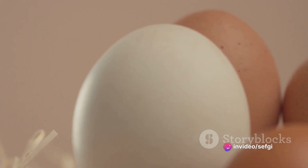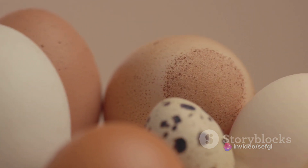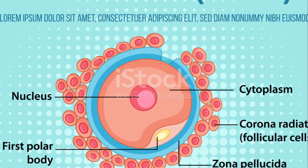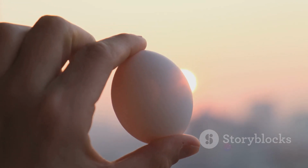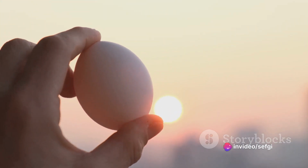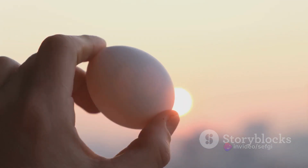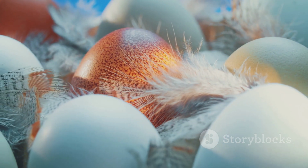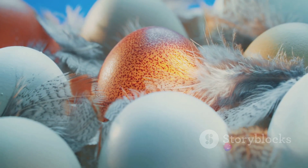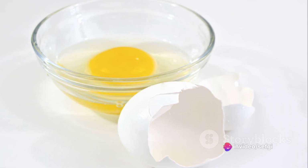Despite its solid exterior, the eggshell is no fortress. It's more akin to a porous sponge, teeming with microscopic pores invisible to the naked eye. These tiny pores, numbering in the thousands, serve as gateways for the exchange of gases. They allow oxygen to seep in, vital for the chick's development, while letting carbon dioxide, a waste product, escape. This gas exchange is critical, ensuring the chick inside the egg can breathe and grow, even in its encapsulated world.